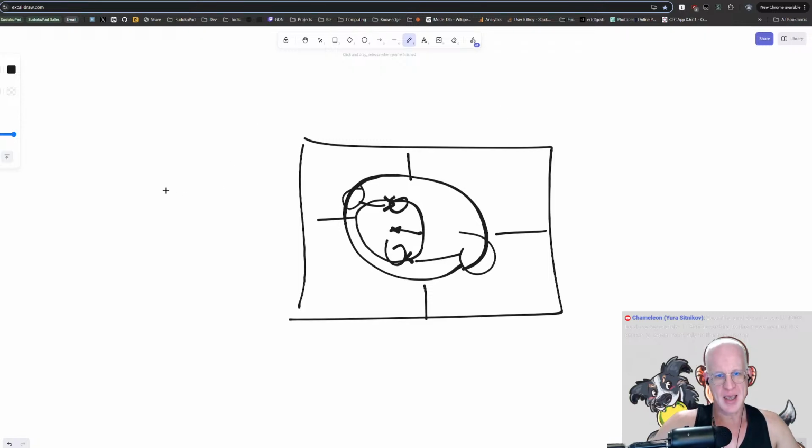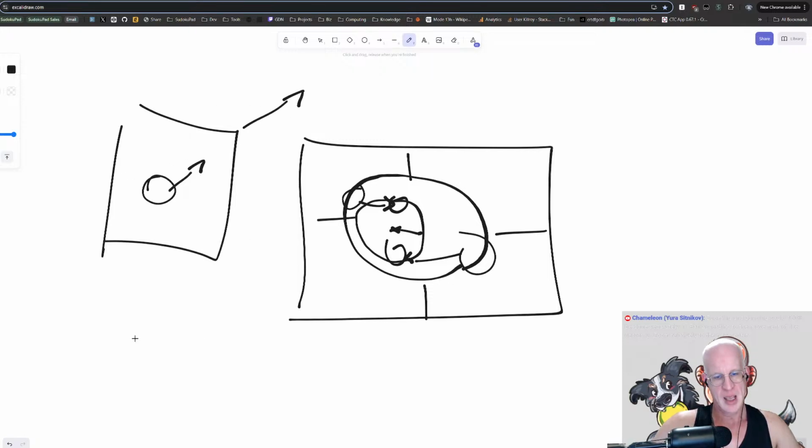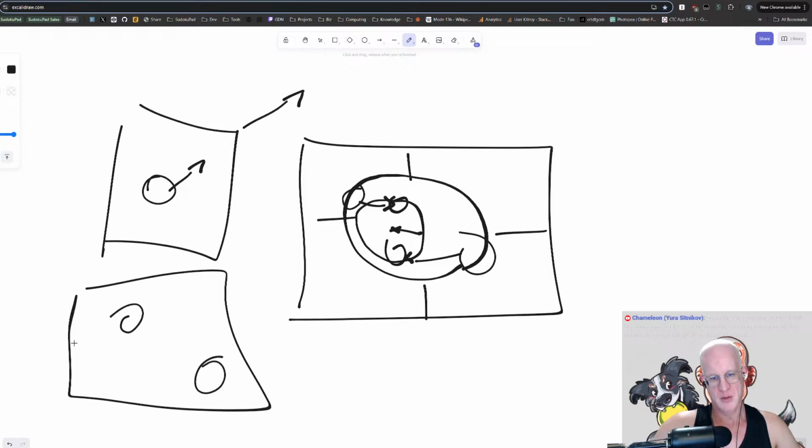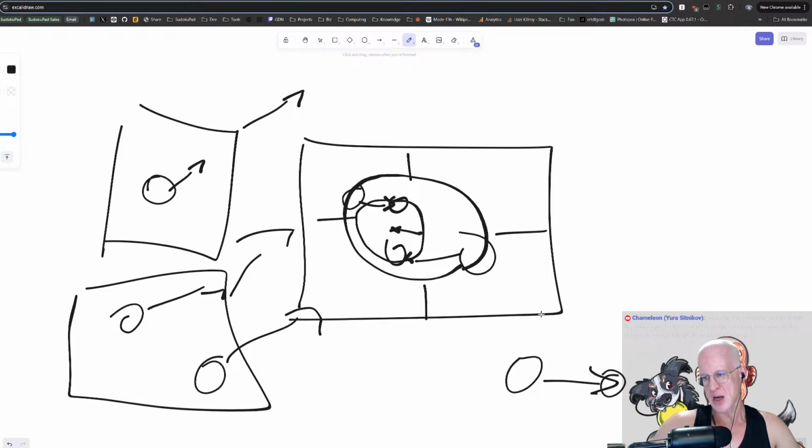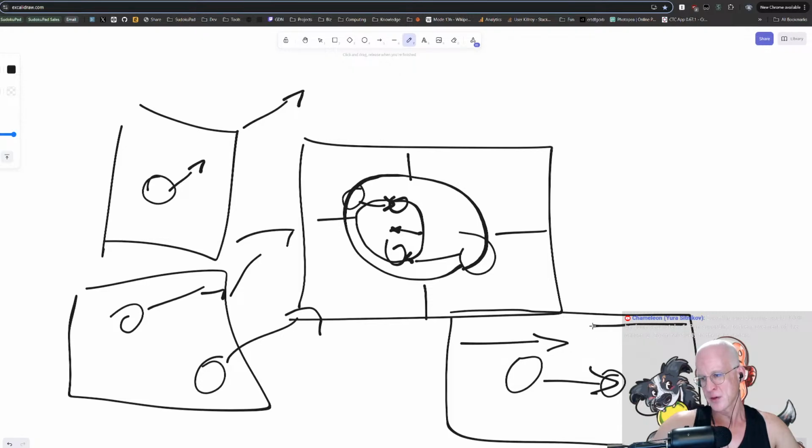Just as if I put one finger on an object and I move this finger, I want the object to move accordingly, right? If I put two fingers on an object and I move both fingers, I want the object to move accordingly. But if I move the second finger here, I want this side of the object to stay the same and this side of the object to move to here. So basically I want to zoom that object together like this, right? Even though the center point moved from here to here, the center point of the object actually also moved from here to here, right? But this part of the object didn't move at all.